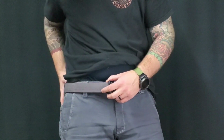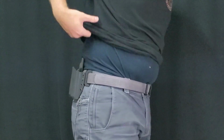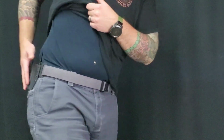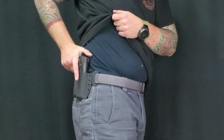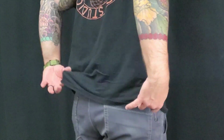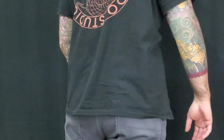So in this case, I put the belt over my loops, and I have a X compact carried right there. It's not terrible under a shirt. Obviously, bending and moving, you're going to print.